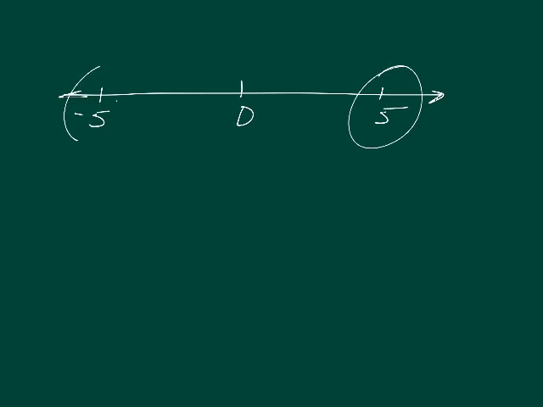Now let's say we're interested in opposite numbers. Opposites are the same distance from 0, but in opposite directions. So if we've got a number line again, and we've got a number 0, and we have a 5 here, its opposite is going to be negative 5. They're both the same distance from 0. The absolute value of 5 is 5. The absolute value of negative 5 is 5. So when you take the absolute value of opposites, you're going to get the same positive number as well. The notation for the opposite of 5, I shouldn't put an equal sign, they're not equal, is that the opposite of 5 is going to be negative 5. The opposite of negative 5 is going to be 5.